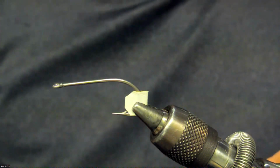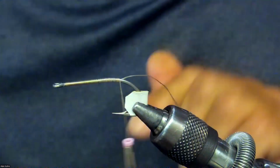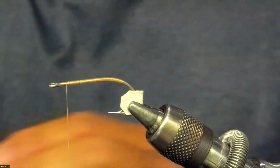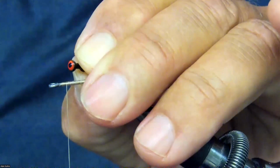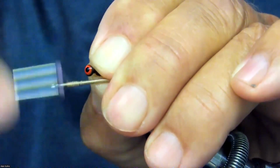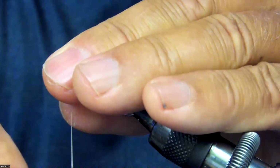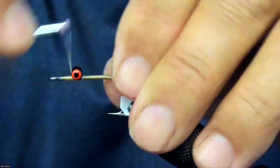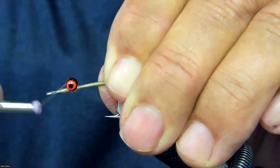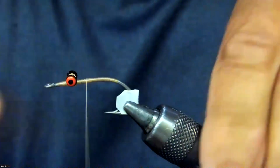And we'll go ahead and do a real thread base from the eye of the hook to the bend and back, and then put in this is the eyeball, black, red, really a nice looking eye. I'm going to thicken up the base for it here. A couple more back and forth. Yeah, it's better. And it's not just the wraps. I am putting a fair amount of tension, and that's why I use 210 denier. Get a little bit of stretch, and it's amazing how just the stretch of the thread really holds everything in place. So that's kind of where we're at.